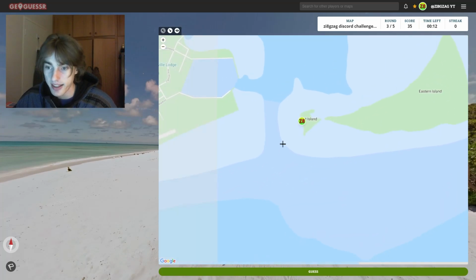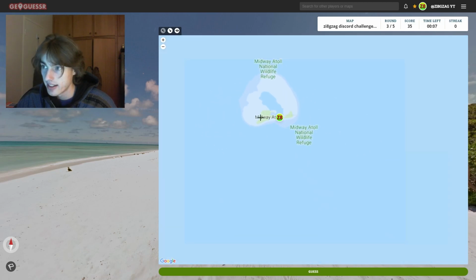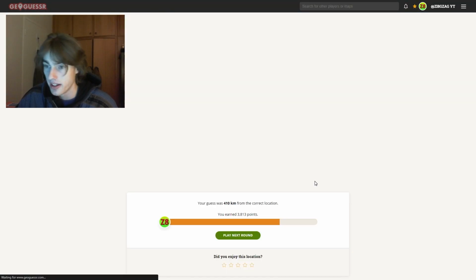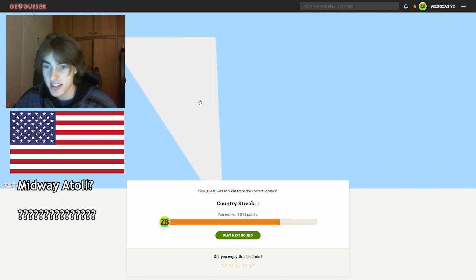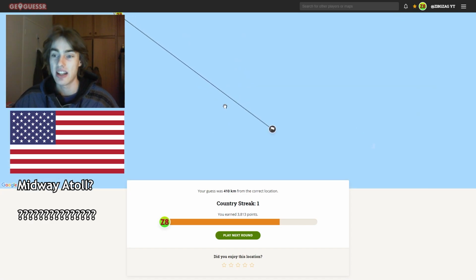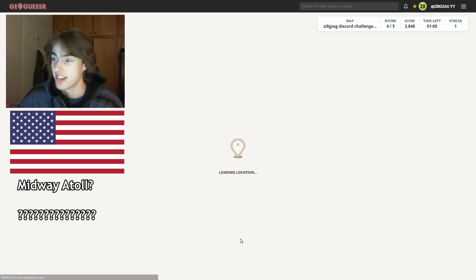Maybe we're on Spit Island here. That's the only way I can really think of this actually working. It's kind of a risky guess. I feel like this actually might just be somewhere in Brazil, but let's go for it. Yes, okay, we got it. We are actually in this triangle. Whoever knew that there was official Google coverage on that little triangle near the Midway Atoll? We actually did pick up some points, so that's good.